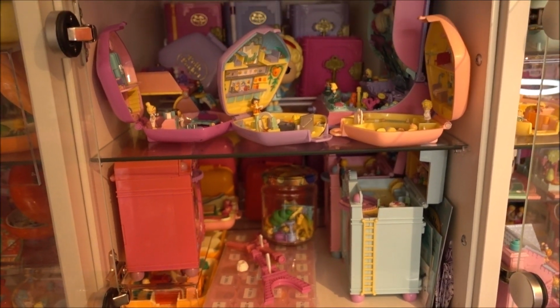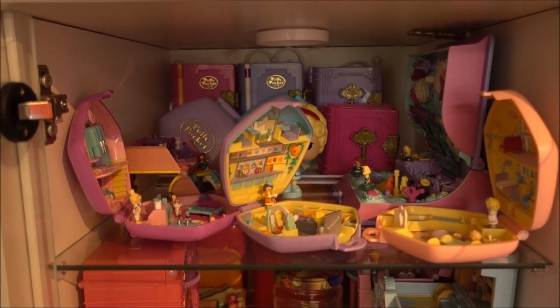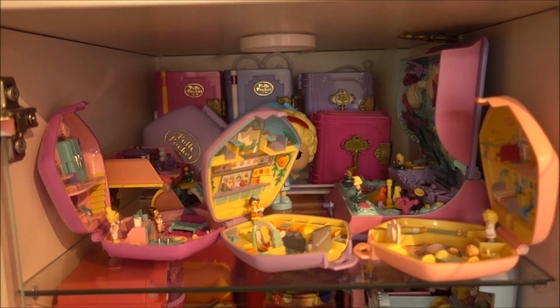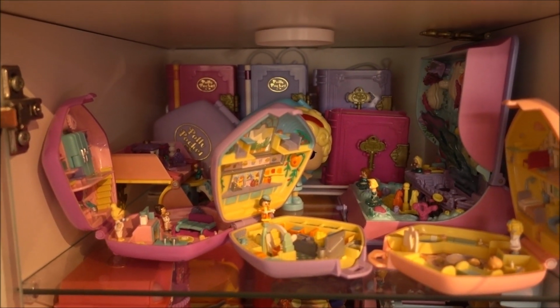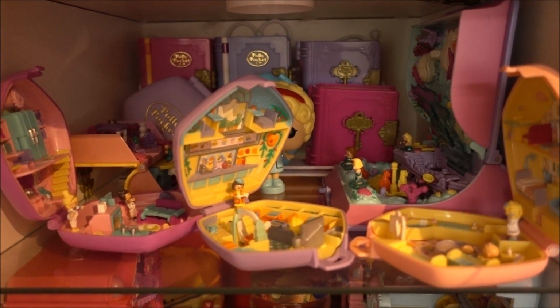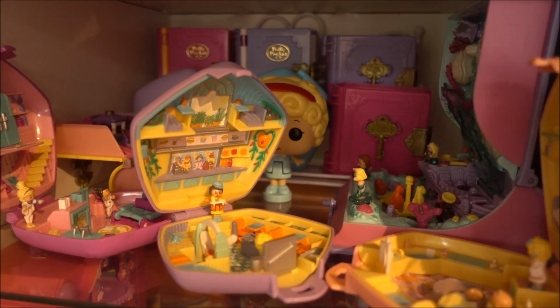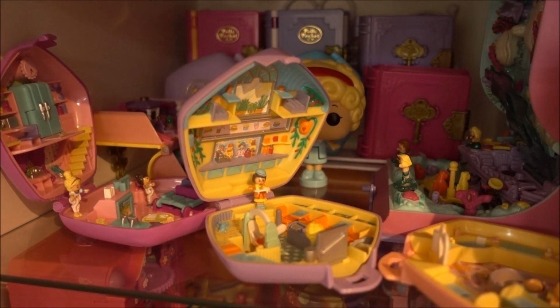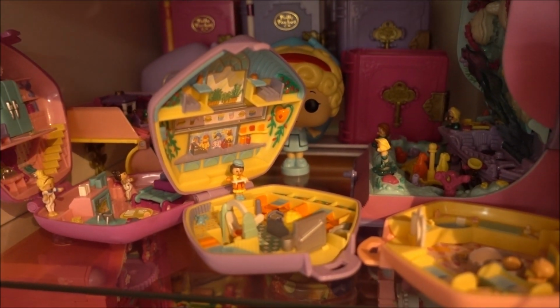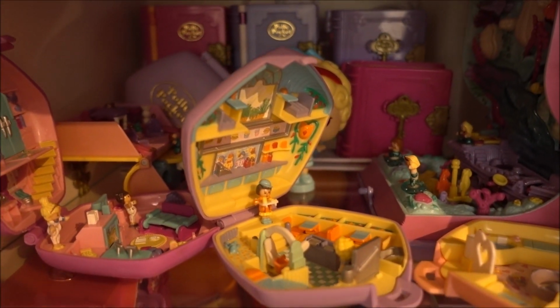Then the next level from the shelf is this piece here. On the upper level, I dedicated this part to the book theme, to the book-shaped Polly Pocket and this pentagon-shaped Polly Pocket. So you can see them here, and behind it we got also the Funko Pop Polly Pocket. That was a hard one.